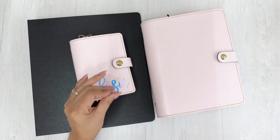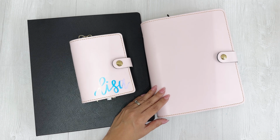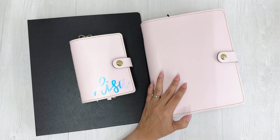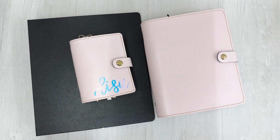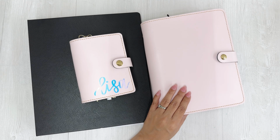They're not easily available everywhere because they've been out for a while. I think they came out probably in late 2021, I would imagine, because they were 2022 dated planners. But you can still find them, I believe. They came in some other colors as well, very limited, and they're all numbered because I think they made 700 of each. So I really love this because of the pale pink and the gold hardware and the leather.